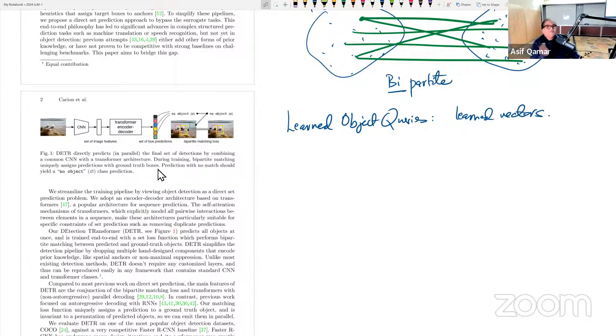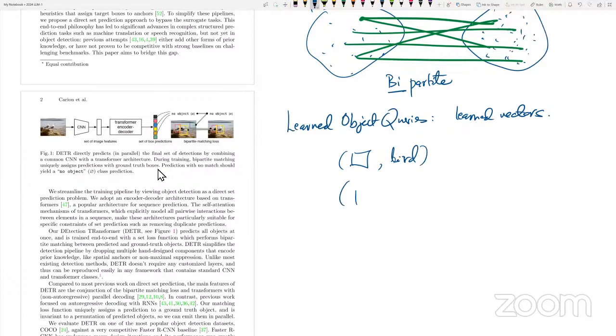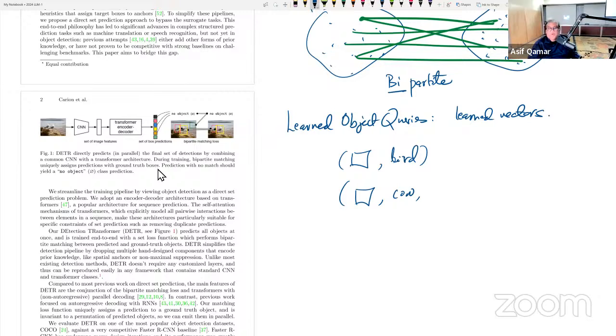Somehow, we need to decode the feature map into, here is the bounding box. And by the way, this is about bounding boxes. Here is the bounding box and what is inside that box. Here is the rectangle and what's inside the rectangle, isn't it? So, for example, it may produce this pair, this rectangle and bird. It may produce this other rectangle and this cow as an example. Does that make sense, guys? It can produce these pairs. And that's sort of the thing, in a way, later on we'll realize it's a bit restrictive.